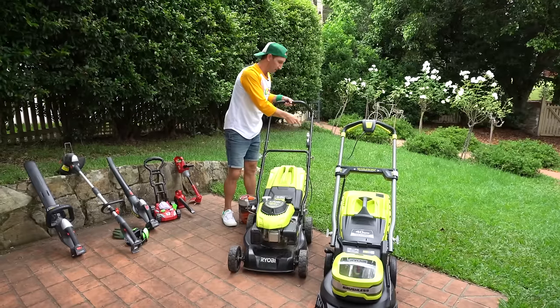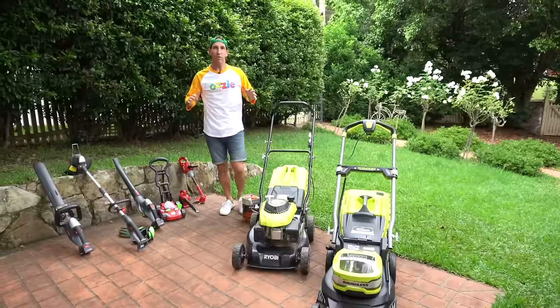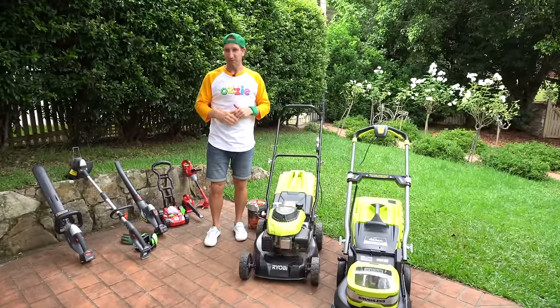When you want to stop it, you see what I just did there? Just pull that back to the stop position. Now, when you're using any of this equipment in the yard to do any of the yard work, you need to make sure that you remember safety first, of course.